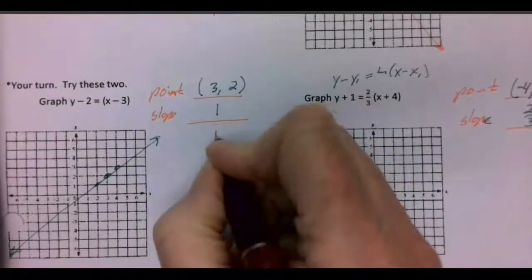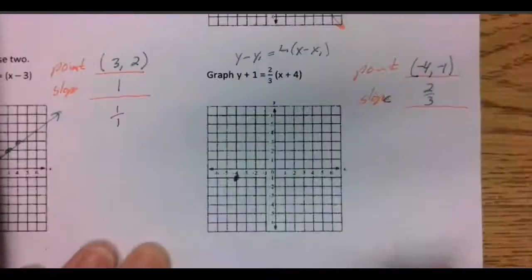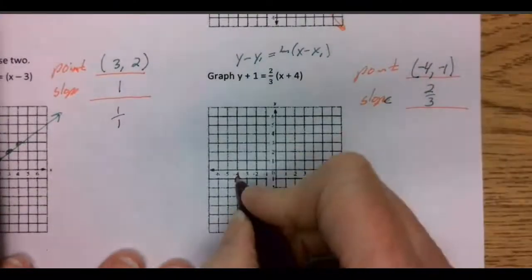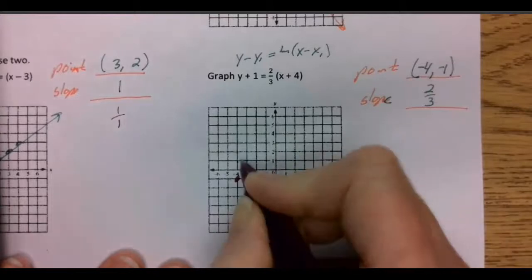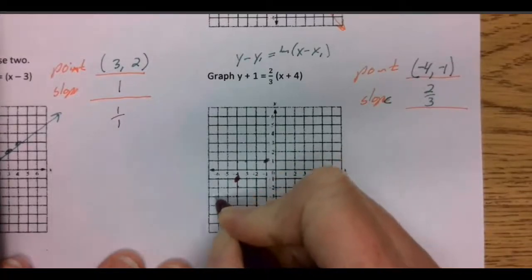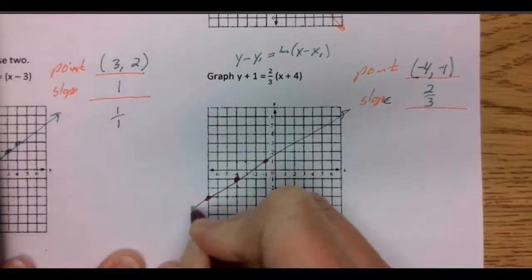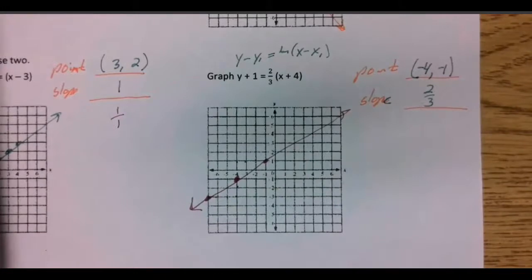Oh, did you remember here? Your slope is 1/1. So up 1/1, down 1/1. Okay, slope here is 2/3. It's already a fraction. So I'm going to go up 2/3, 1, 2, 3. Down 2/3, 1, 2, 3. Good. Okay. Questions? Well, if we have questions, you know where to find us.